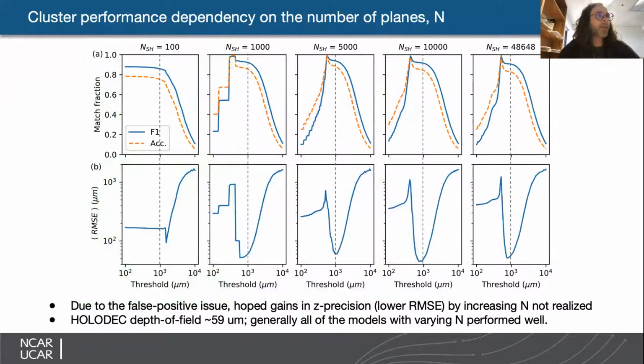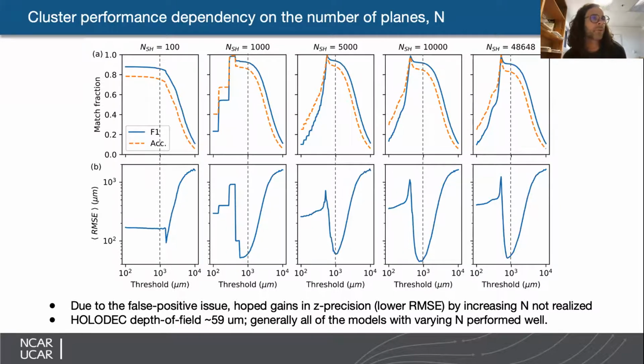So the idea was that, okay, great. If I start off at some n, say n equals 100, and I keep ramping up the value of n, that should in theory give me more resolution along the z-axis in predicting these particles. That was what we had hoped for. But as a result of the false prediction problem, we're not seeing that, okay? In fact, they're all about the same, 1,000, 5,000, 10,000, 48648. Maybe the 10,000 squeaked out a little bit here, but some of this is just due to the random weight initialization of the models as well.